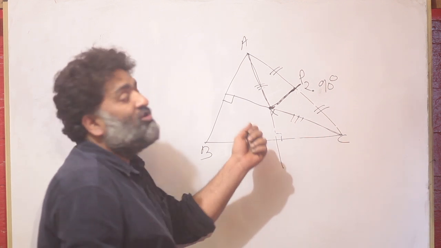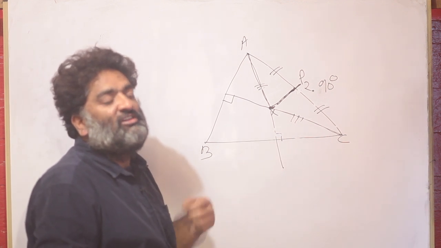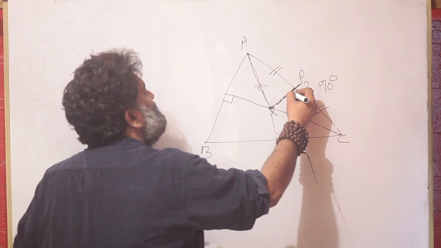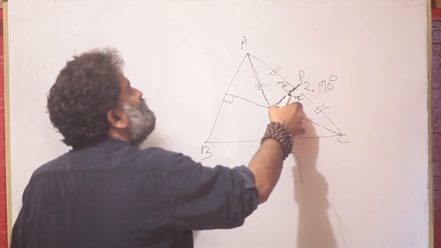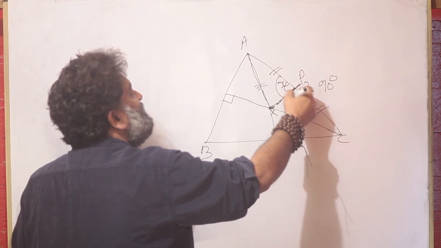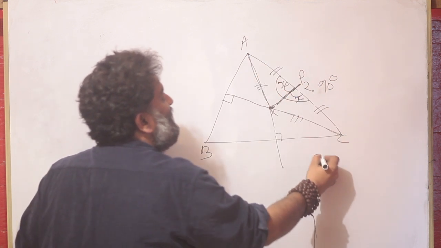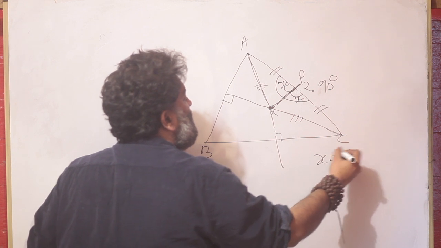That means all corresponding sides are equal and all corresponding angles are equal. That means if this angle is X, this angle is also X. And you know 2X is going to give you 180 degrees because we are thinking of a straight line. So X is going to be 90 degrees and hence proven.